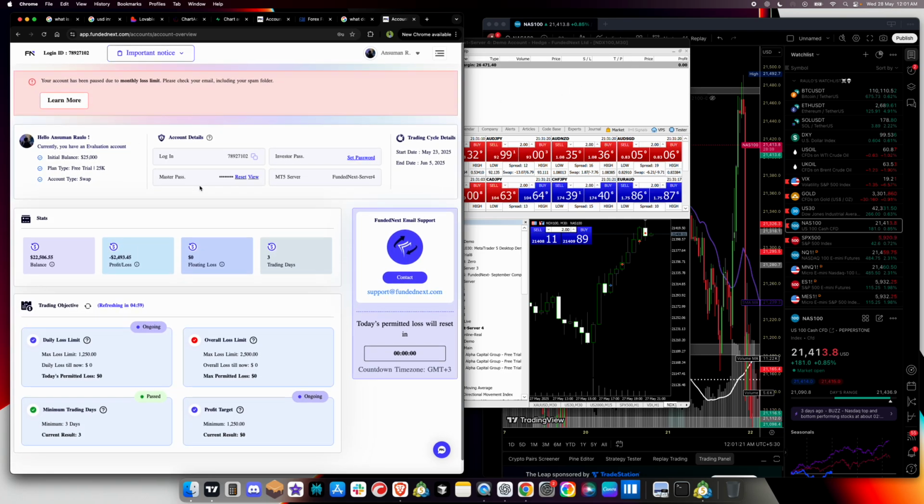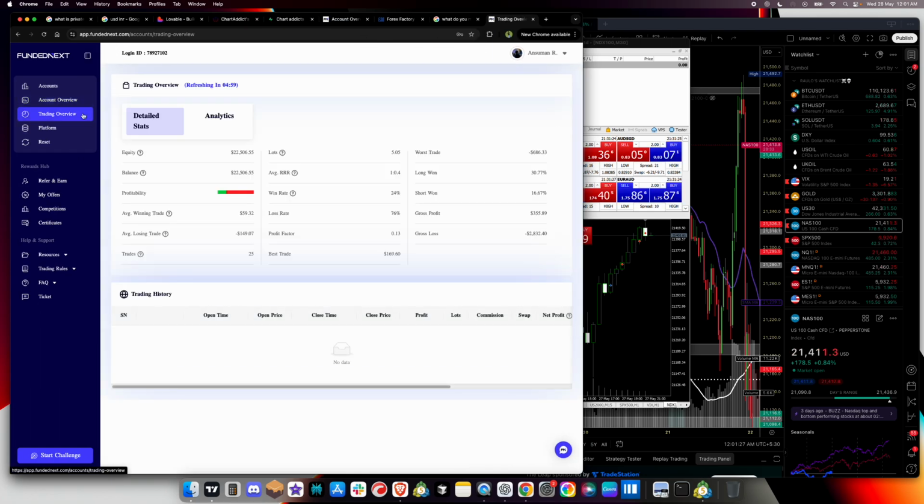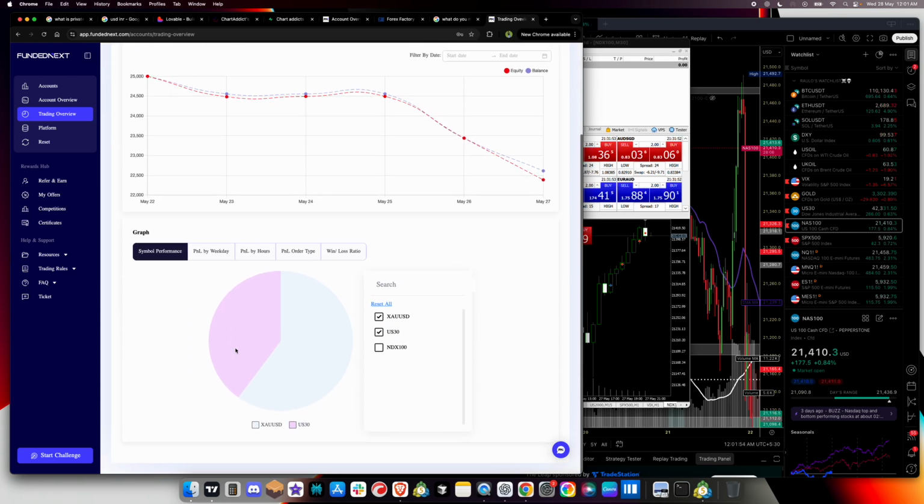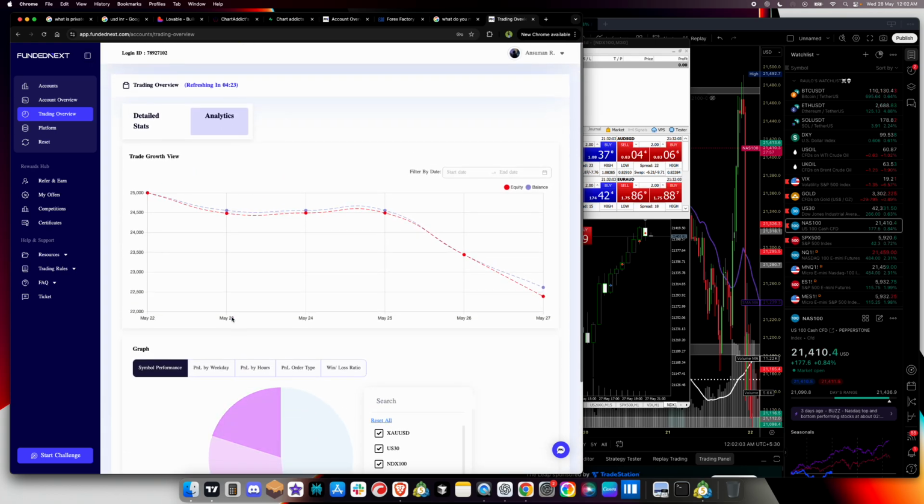If we talk about this account, for complete transparency I will show you the equity growth overview. As you can see, on May 22 we started this account, and the initial balance was $25,000. The equity growth overview is completely linear, and as you can see, it is downwards. We didn't move upwards at all, we just kept moving downwards, because one losing trade develops this losing streak, this psychological fallacy, you can put it that way.